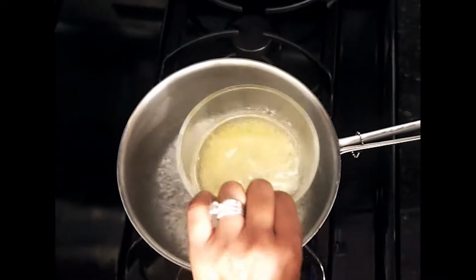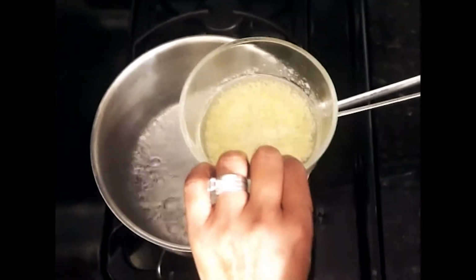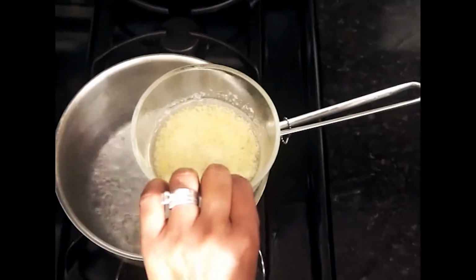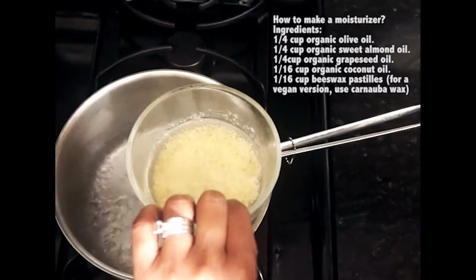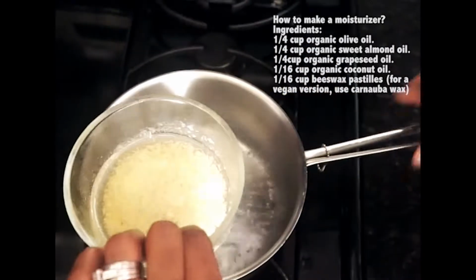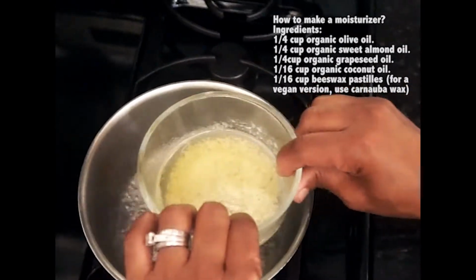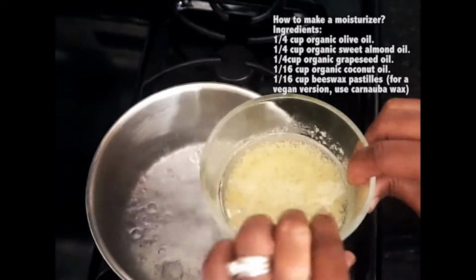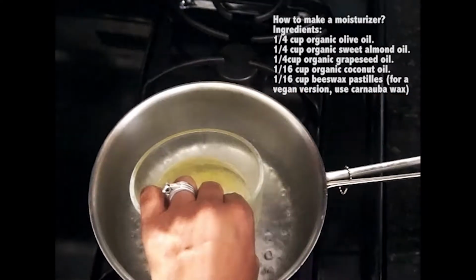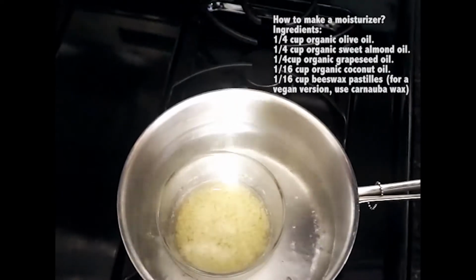Let's get started. Okay, what you want to do is you want to add your oils. I have my grapeseed oil, and I have my almond oil, and I also have my coconut oil added in this bowl. You want to get some boiling water, like I have here, in a pot, and then you want to use glass, don't use plastic. And you want to sit this down in the boiling water. Ooh, all right, don't burn yourself.